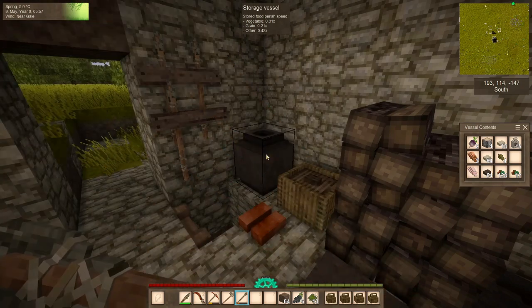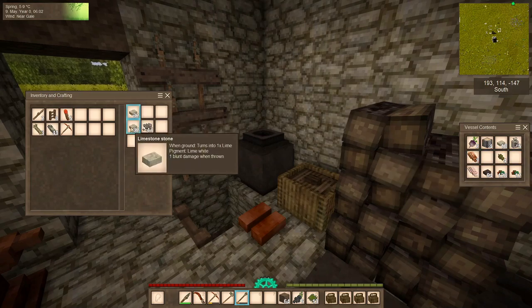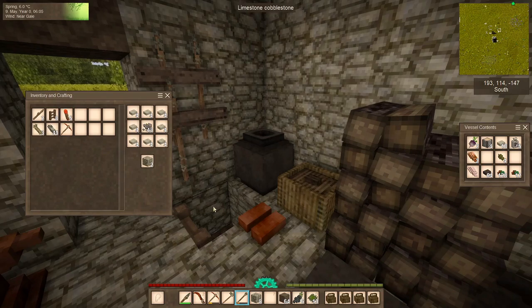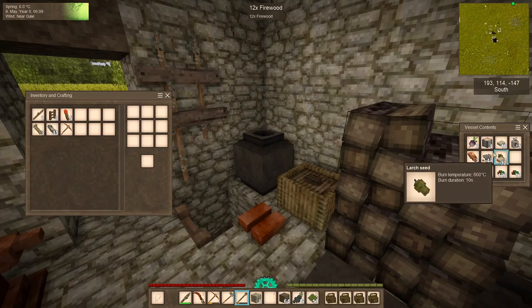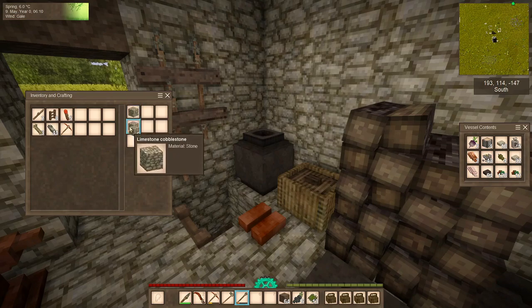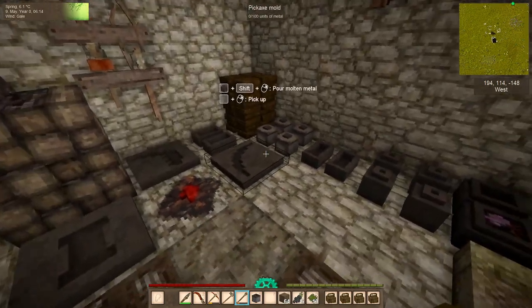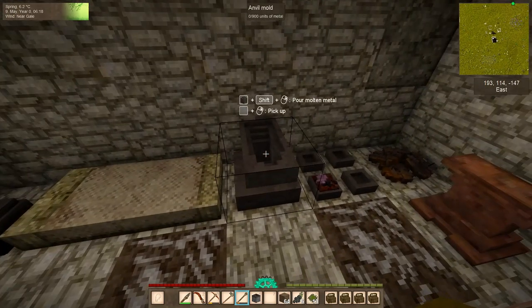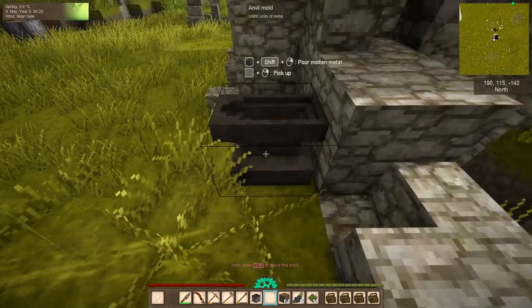Oops, wrong one. We need 2, 4, 6, 7. Let's make 8. Was it like this? Oh, we can. All right. Getting ready to have to make a little bit bigger place here. Set this outside. It's gonna be a while before we need it again.